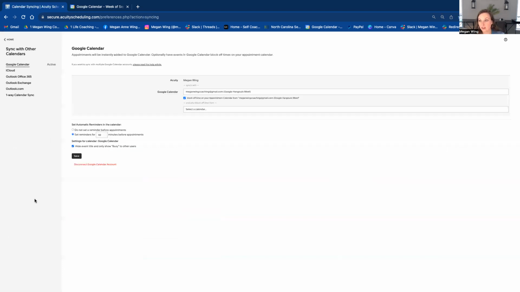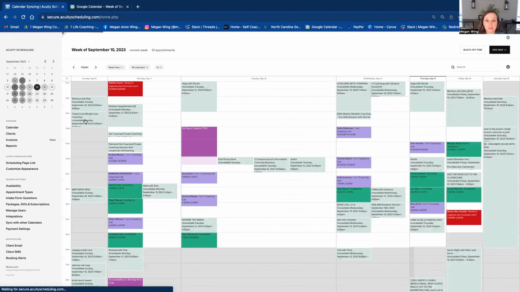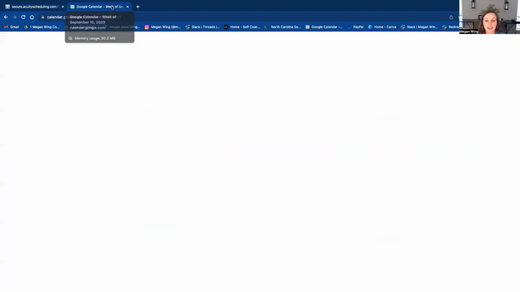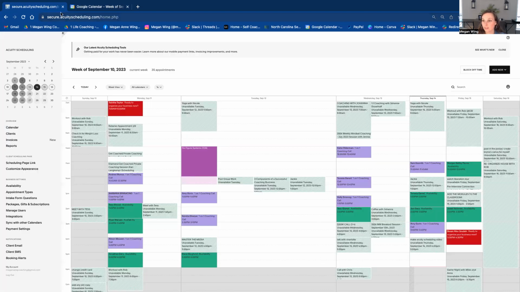Now, I, of course, recommend using Google Calendar. You can use whatever calendar you want. However, you're going to first sync with the other calendars, and you're going to hit Google Calendar, and then you're going to add Google Calendar. If you wanted to add a different calendar, you would just connect that calendar here. The nice part about that is when I see an appointment here, I can also see the same appointments here. So it just reflects the calendar that I have back.